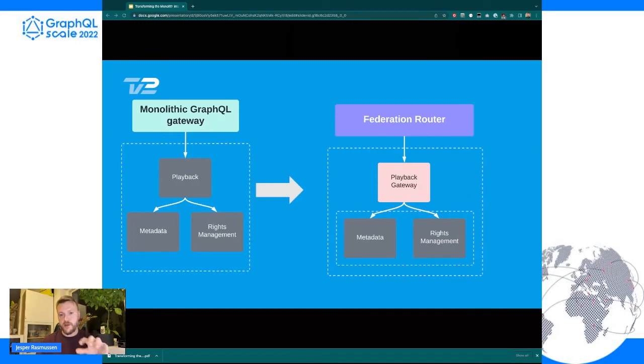Now, this allowed us to keep some control on doing cache handling inside the playback gateway. It allowed us to control a lot more around how the actual network traffic was flowing between services. So this is what we ended up doing. And one of the things that is pretty key here is that you don't necessarily want all your services to be federated or exposing some schema. It is quite okay to have some gRPC or REST service still running inside your setup, because it might give you better performance.